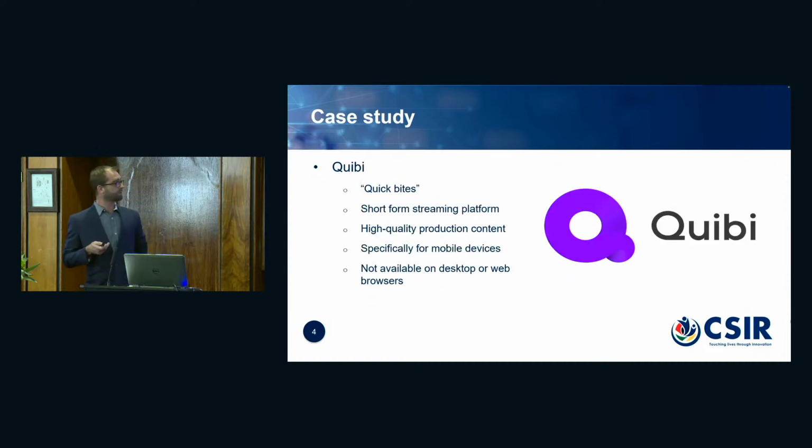Another quick case study is a company called Quibi, a short-lived company. They were trying to be the Netflix, but basically tailoring their content specifically for mobile devices. Of course, they launched, and soon after that, the pandemic started. Suddenly people weren't watching things on their phones while they're on the bus. Now they're all at home. And again, they only developed for mobile, so they were not very flexible with their strategy on that point of view. And they are not operating anymore.